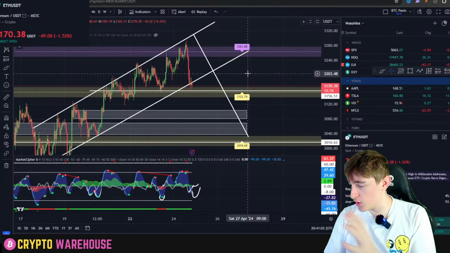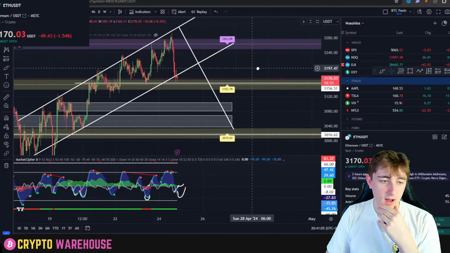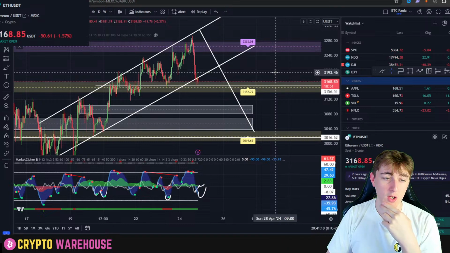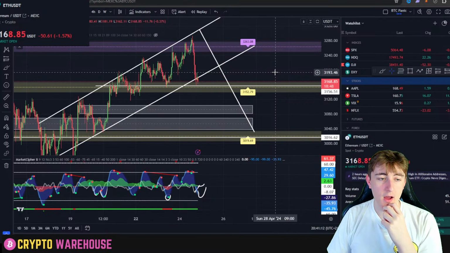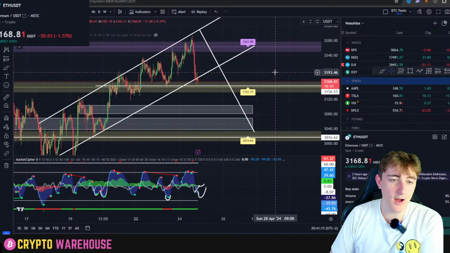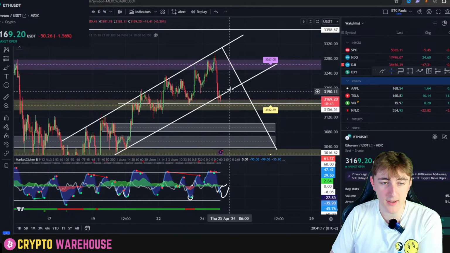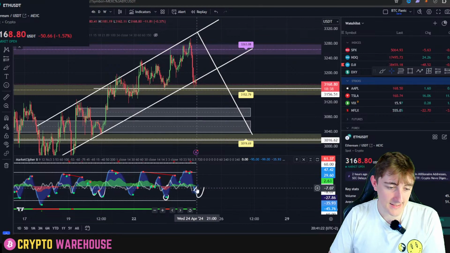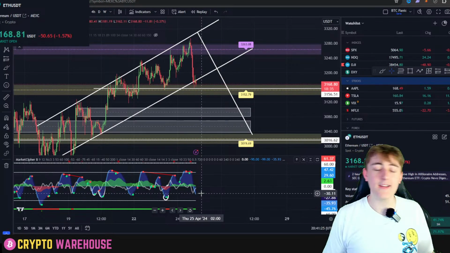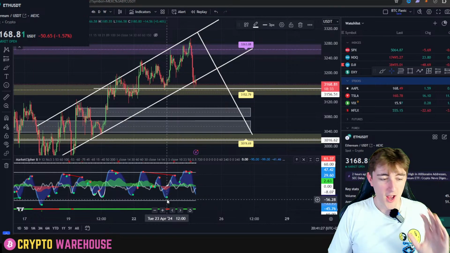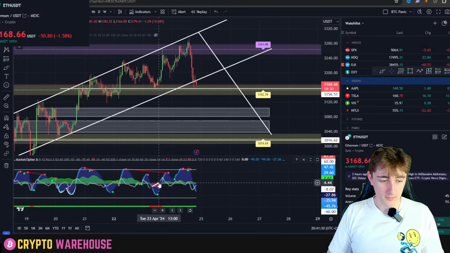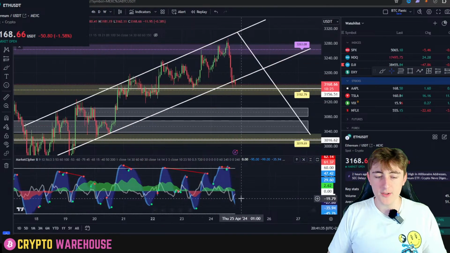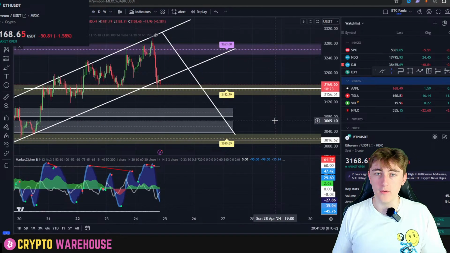Chart patterns never work 100% of the time, so do bear that in mind. It does depend. If Bitcoin does start to go up pretty crazy and actually breaks above this order block and goes towards 65.5, and the day does start to become positive again, then we might not do this. We might come towards this resistance point again and come upwards. So it's a tricky one because, like I said, I hate doing analysis on these ones because it's never a straightforward thing. It's always a deciding factor. It was the same when I streamed on Sunday. It was like, what is Asia going to do when the market opens?